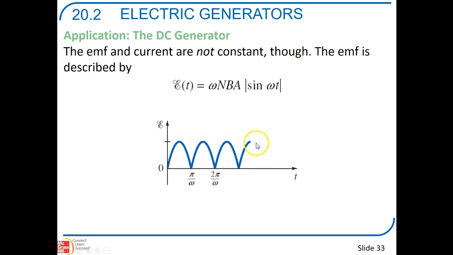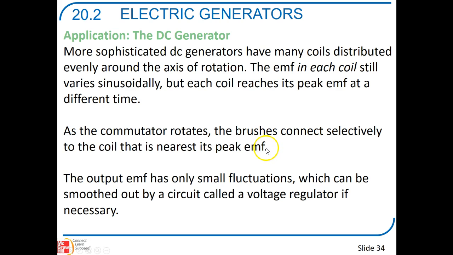So this will make sure that we do have a DC current going through. Okay, and you'll notice that it does vary and it does cycle through as it goes through. So this is the equation we can use. We've done the absolute value now of the sine omega t because we are only seeing positive values here.